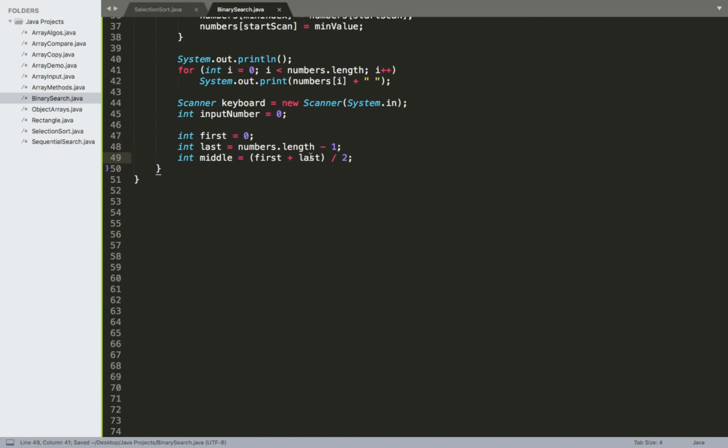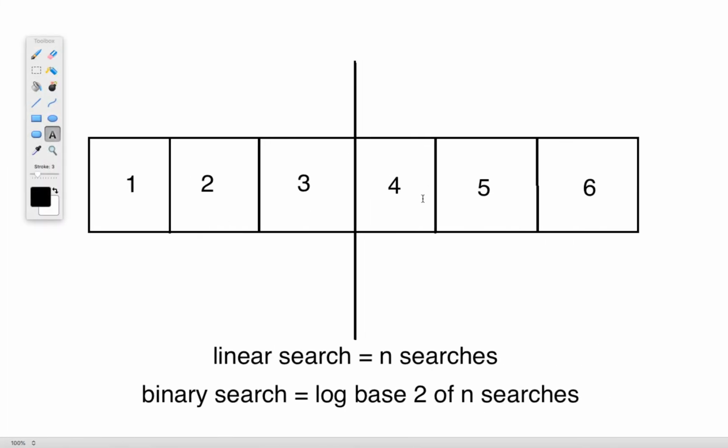And conveniently, with the way this is set up, you'll notice that we're doing division by 2 with integers. So because we're doing integer division, if we end up getting something like, say, 2.5, for example, the 0.5 will be truncated, and it will just be the integer 2. And you can actually see something like that going on right here. In this particular case, we're doing, say, 1 and 6.